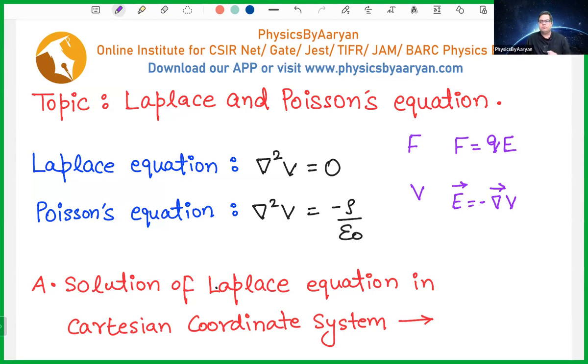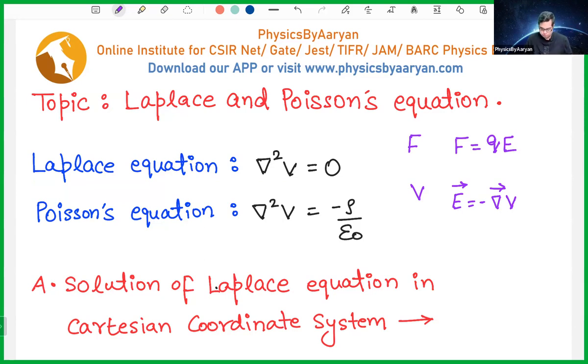There are multiple ways. One you might have seen is the image problem. Another is the multipole expansion. Another might be the potential formulation. But one technique, or the one equation which needs to be solved to find potential, is Laplace equation and Poisson equation. So these are the two fundamental equations, and if you solve these equations, you will get potential. So once you know electric potential, you can find electric field, you can find electric force. And why are we so interested in finding electric potential? Because it's a scalar quantity and it is easy to deal with scalars rather than directly with vectors.